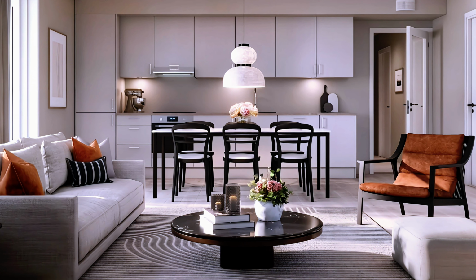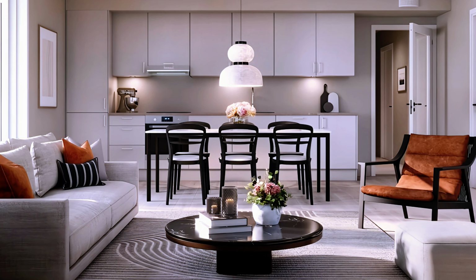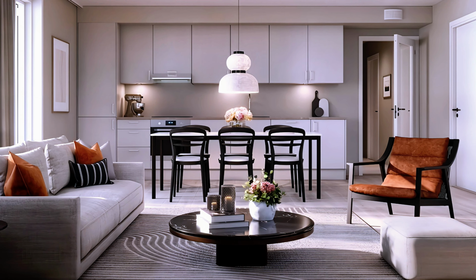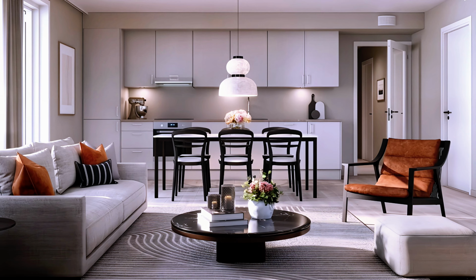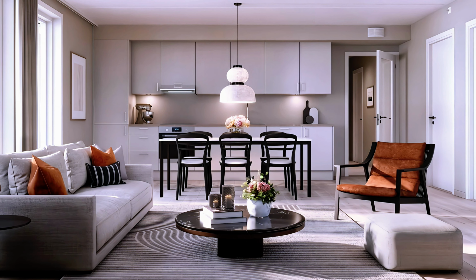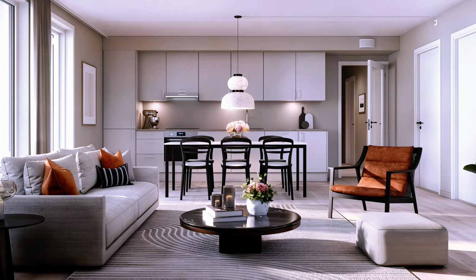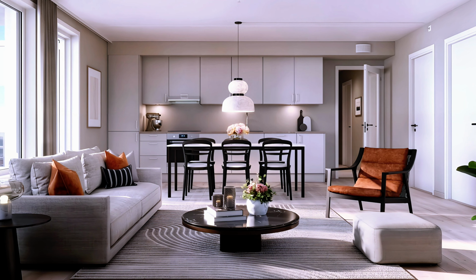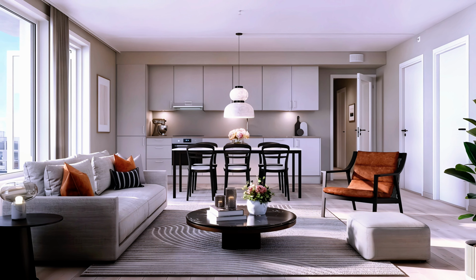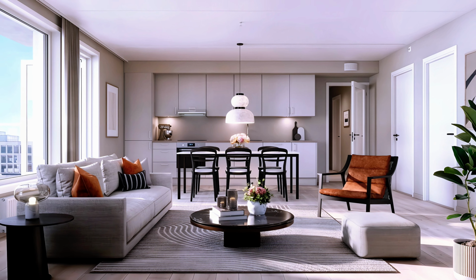The one-wall kitchen features gray cabinets and a laminate countertop, offering enough storage and workspace. The stylish living room has a cozy and modern vibe with a two-seater sofa, an ottoman and chair, a round coffee table and a round side table. The dining area is located between the kitchen and the living area, with a rectangular table and 6 black and white chairs, providing a comfortable and chic place to enjoy meals.